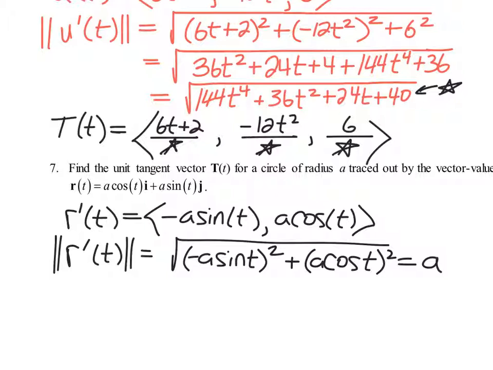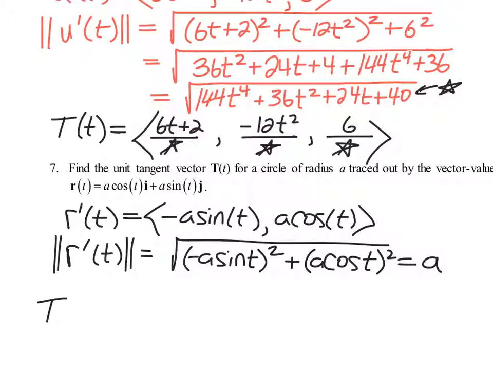And in fact, if you do the math, you'll get A squared sine squared T plus A squared cosine squared T, which is what we got in the previous 2 problems. Factor out the A squared to make it the root of A squared, which is A, and the other part will go to 1. So you're going to get an A algebraically, or you're going to get it intuitively, but you're going to get A.